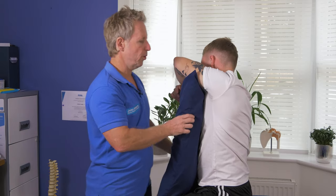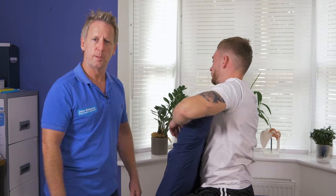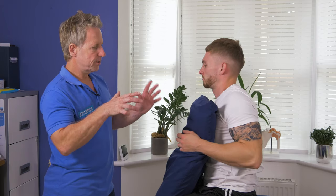Even if I was working on a man, I still use a pillow because it gives you that bit more comfort between the two. And these are very nice techniques to encourage mobilization to the thoracic spine.